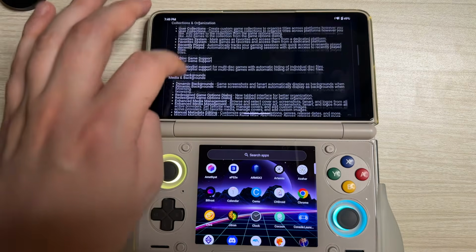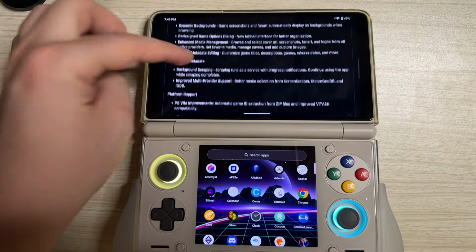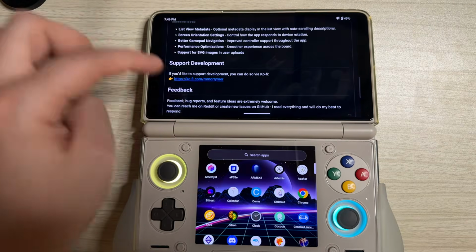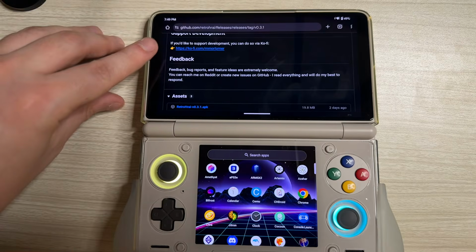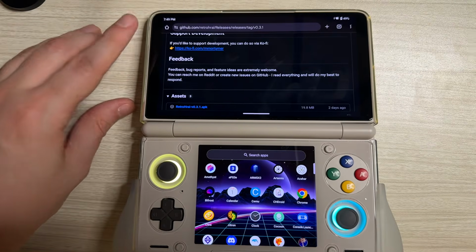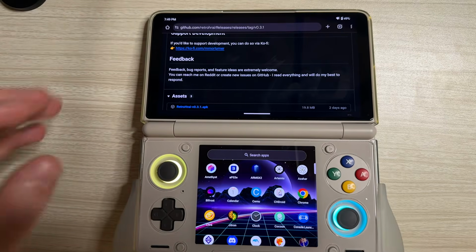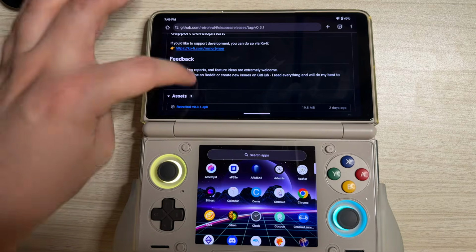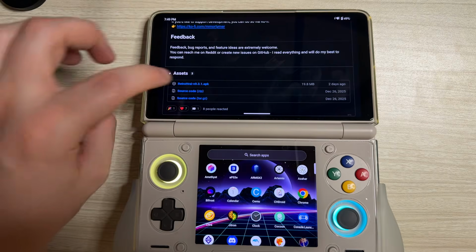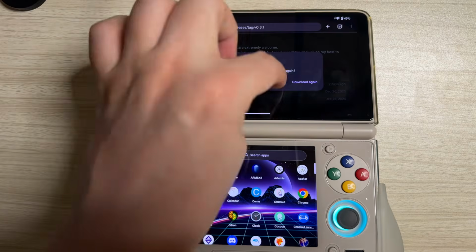So you're going to go into your releases, you're going to scroll down. It's detailed here what the updates were, and then there's also some support links. And for any of these front ends that you do like, please support the developers. A lot of these are free, a lot of them are made in their spare time, and for the sake of a few quid or a few dollars a month, you can really encourage those developers to make these apps the best they can be. So we'll tap the link there. I've already downloaded it, so yours will just download.